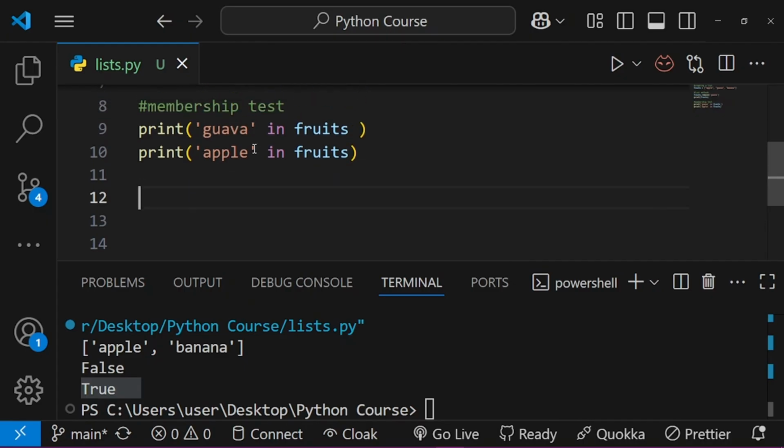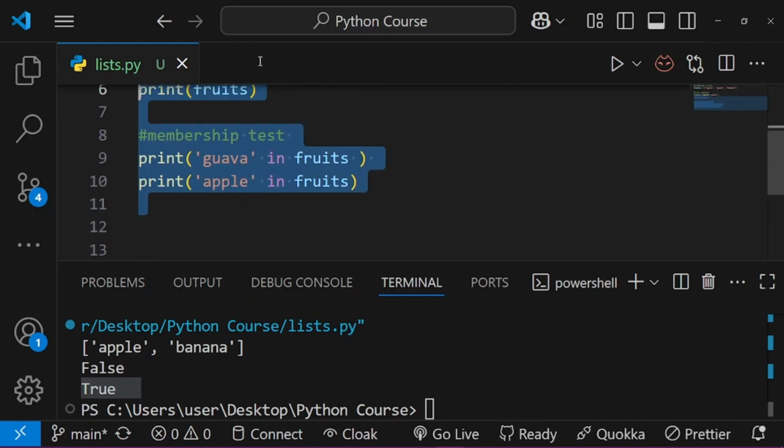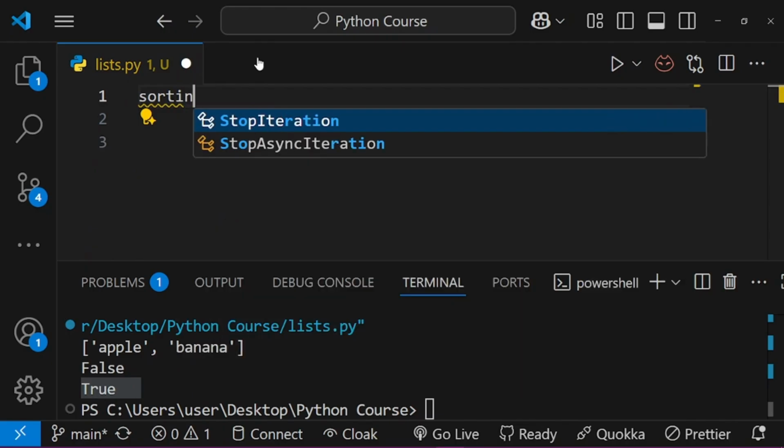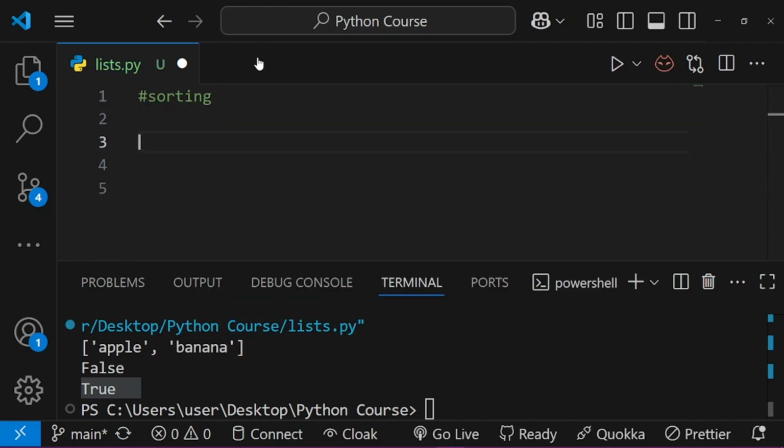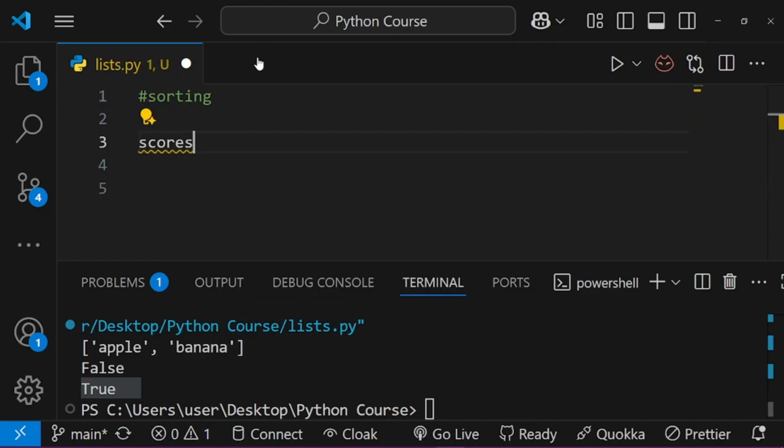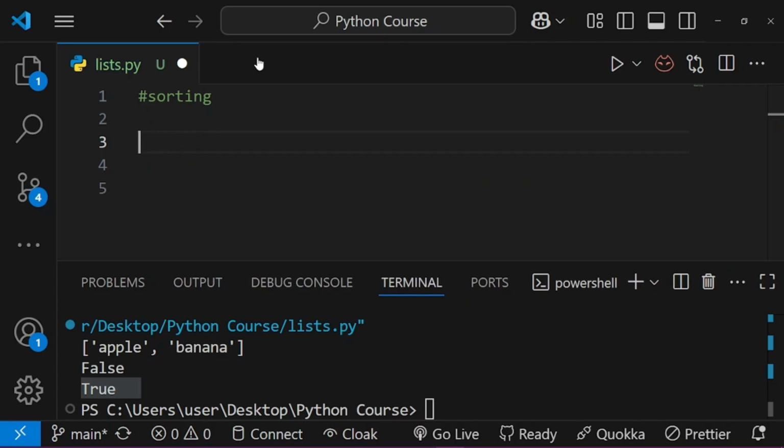And then finally, we can look at sorting. I think I'm done with all of these. Now for sorting, it's exactly how it sounds. For that, I'm going to create a list. Let's see, 88, 92, 70, 79, 93, 85. I hope I mix them up well enough. These are just some scores we are going to use, and again, we store them in a variable. Let's say scores.